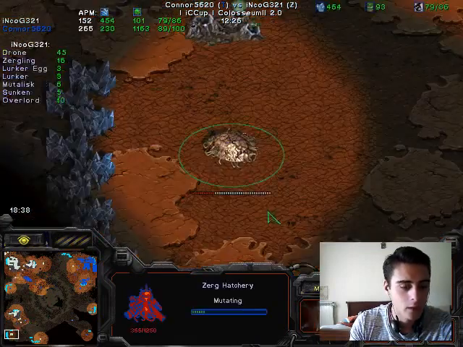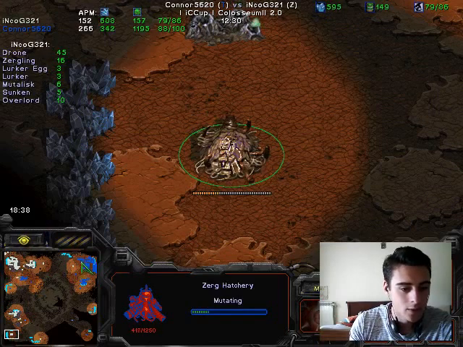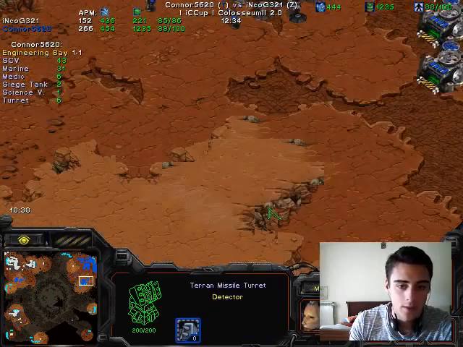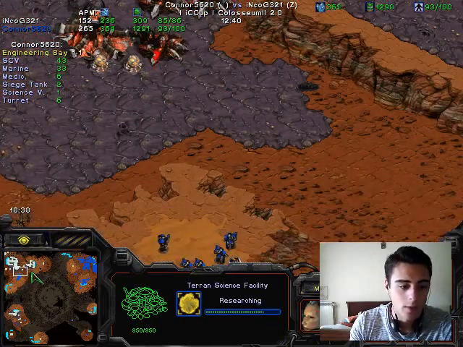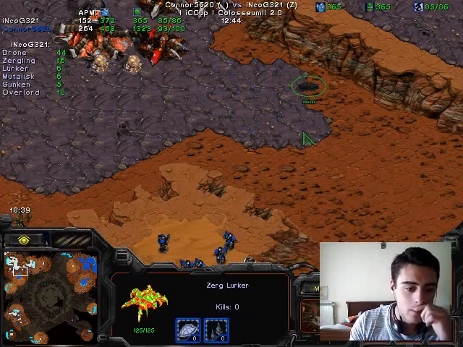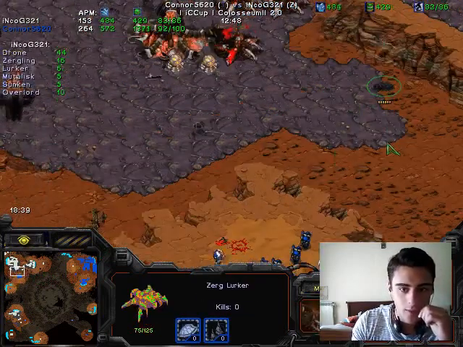And right here, Incog placed a 4th base, so very soon it will be 4 bases Zerg against only 2 bases Terran. And that's a very, very poor situation to be in as Terran. Connor has to do damage at this point, considering he didn't take a third, he really has to make damage. That's a very interesting position.